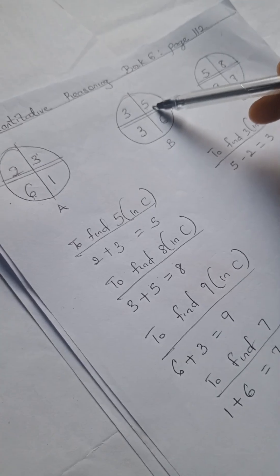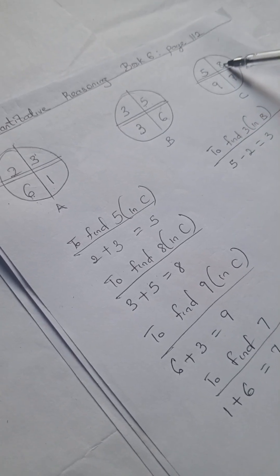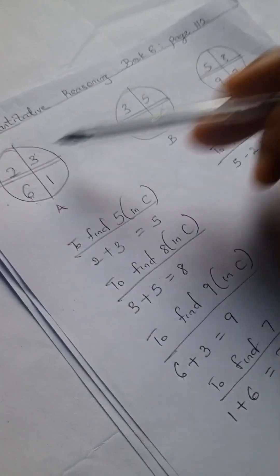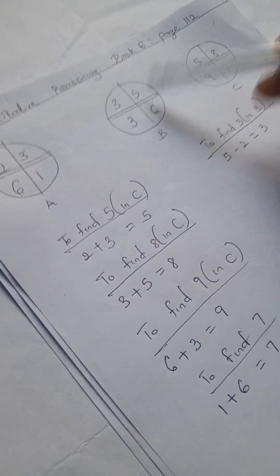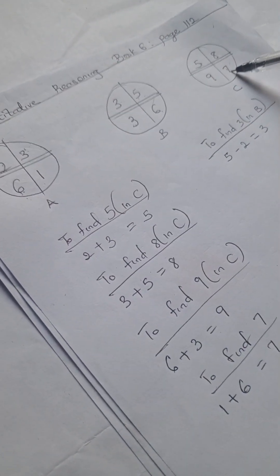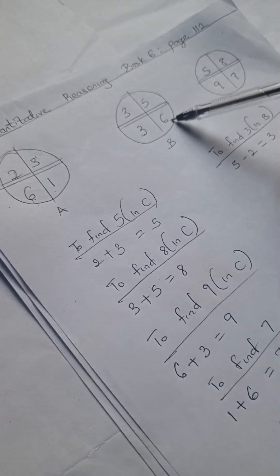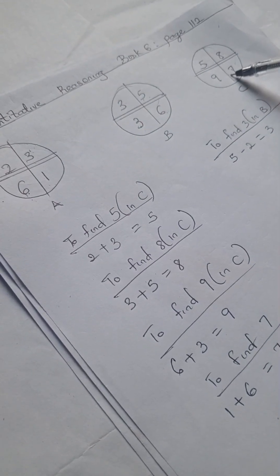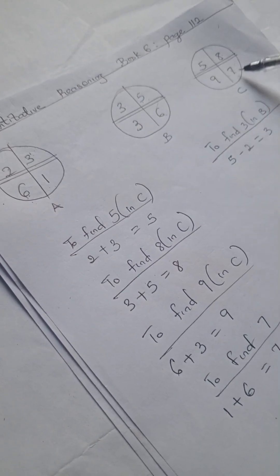Okay, so if you're looking for this value here, ensure you take note of this and this. So 8 minus 3, that gives you 5. If you're looking for 7, 1 plus 6, that gives you 7. And if you're looking for 6, 7 minus 1, that gives you 6.